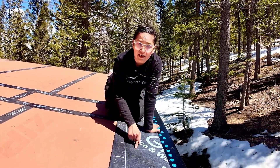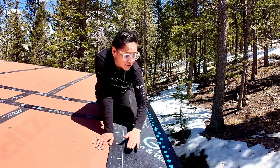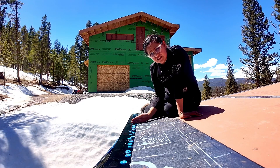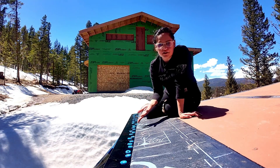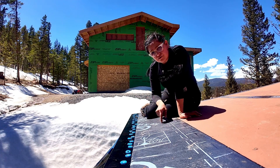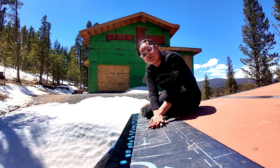GCP recommends putting it under — however, check with your local jurisdiction because it varies. We already have a layer under and we're going to apply another layer over. We exaggerated a little with all the nails: code recommends every 12 inches, but we wanted to follow the Fortified program which recommends every four inches. We got confused and ended up doing them every two inches, but it's pretty well secured and it's not going anywhere. When you install the ice and water shield, remember to start from the lowest point and go up, so that when you have overlaps they follow the shingle pattern.